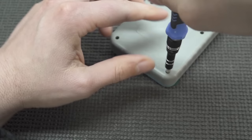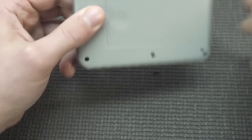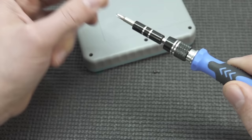Don't know what's going on with this. Is there a screw in here or what is it? There is a hole, but there is no screw. No, there is no screw at all. Okay, that is weird. Did I get them all? No, I didn't get them all. Wicked, there is a screw on your screwdriver. That's the last one that we need to open up.